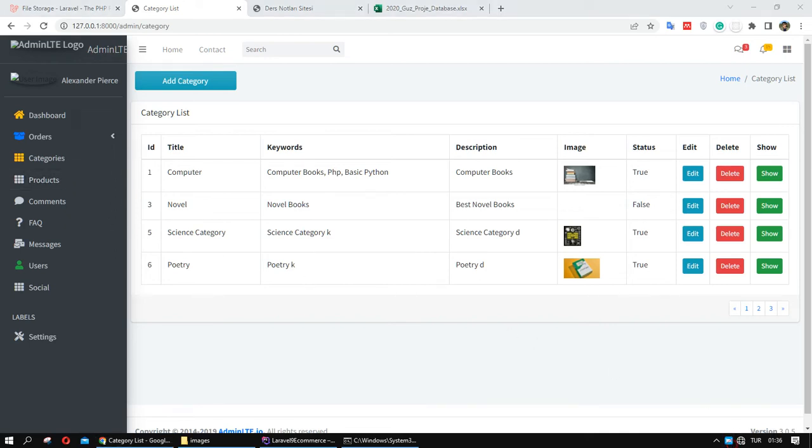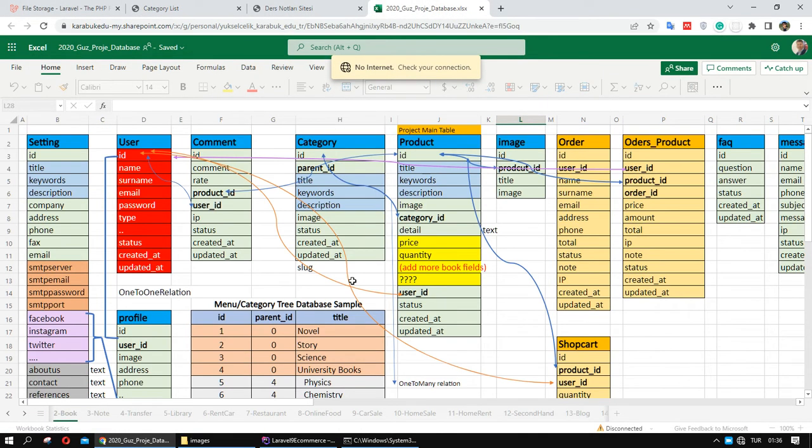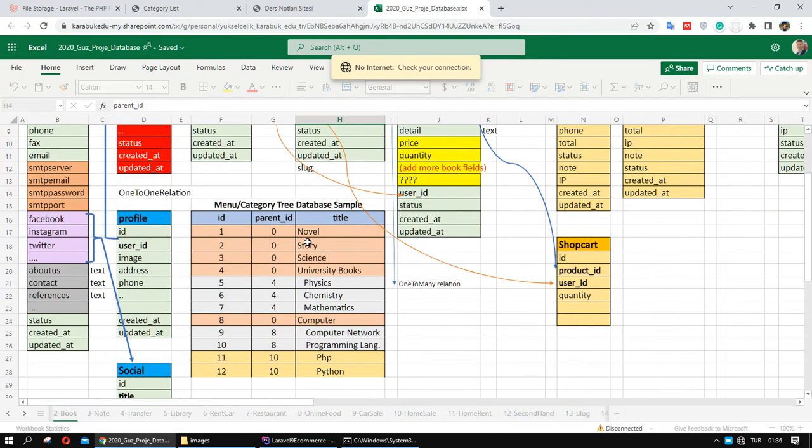In this video I'm going to show you how we can handle category or subcategory in our project. As you can see, when I first created my category database and table, I explained something about the parent ID and the logic of the category tree or menu tree.